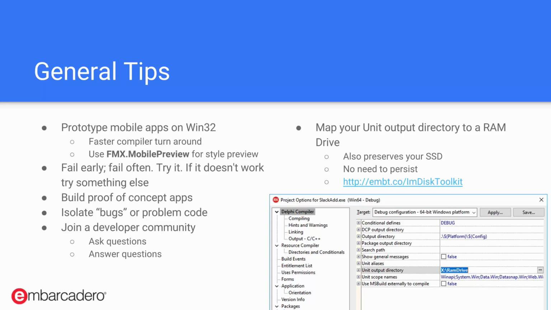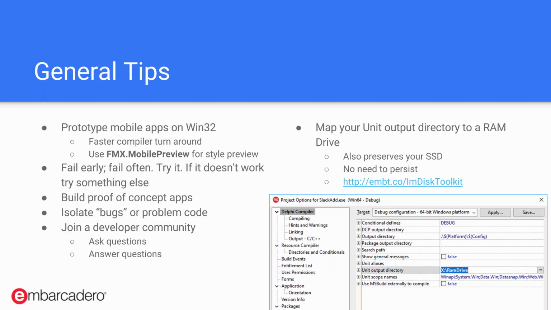Of course, if you're doing something with accelerometer or something like that, you need to be on the device. Although, if it's working with the camera, guess what? If you have a camera on your laptop or your desktop, a webcam, it'll use that instead. The camera component's that flexible. So there's a lot you can do in prototyping your applications on Windows, especially the user interface and navigation through the application and stuff like that.